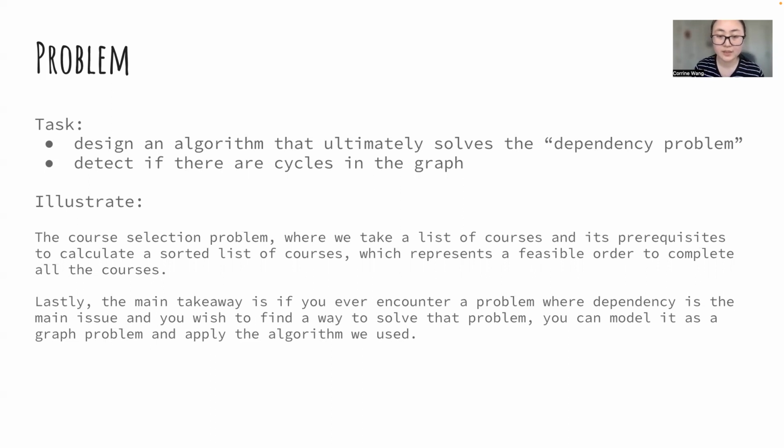Lastly, the main takeaway is if you ever encounter a problem where dependencies are an issue and you wish to find a way to solve it, you can model it as a graph problem and apply the algorithm we used. Next, please.